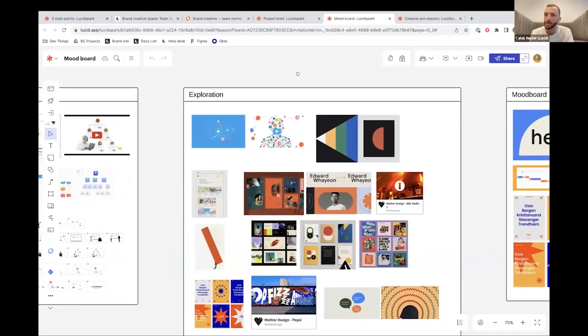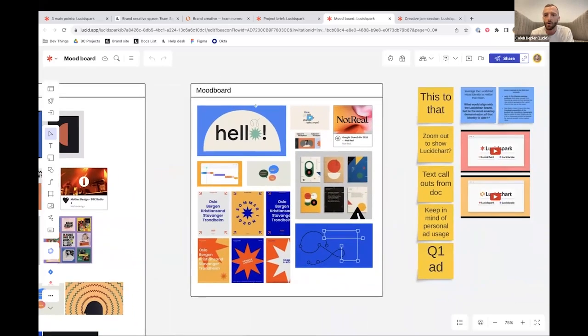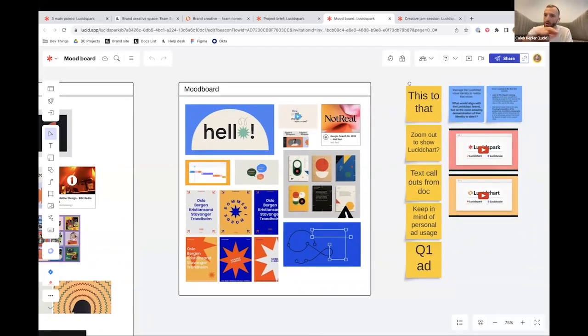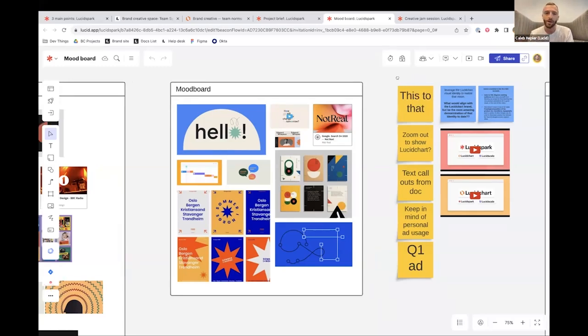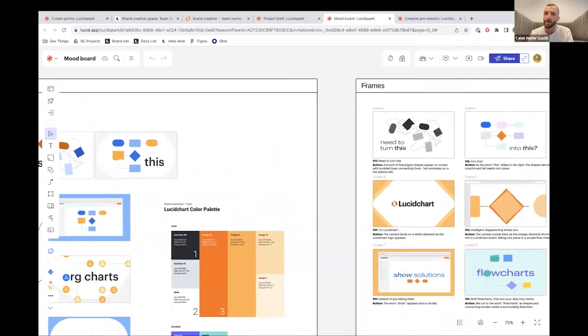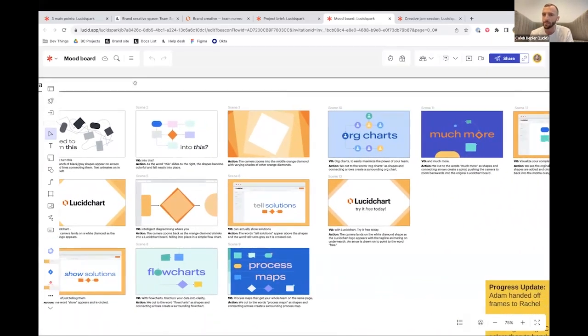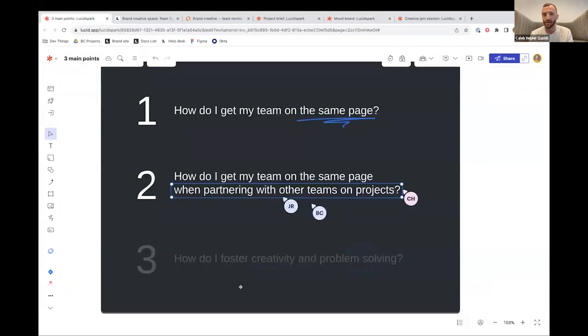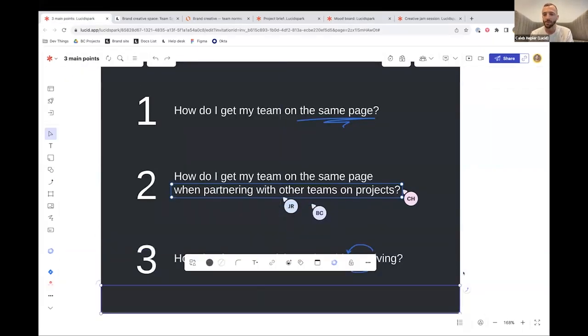To be able to plop somebody in here and say, here's what we're exploring. Here's our mood board. And it's a place for them along the process of the project to add notes, give reactions, give input and insight that we otherwise wouldn't have if we just waited till the very end and then said, here's what we got. And then we'd say, oh, it's all wrong, right? So you can see the evolution here as we went from those ideas to figuring out what our look and feel was going to be, and then the final still frames for the video that we animated as an ad.